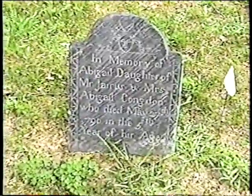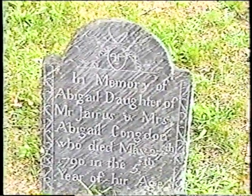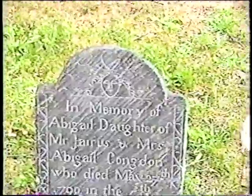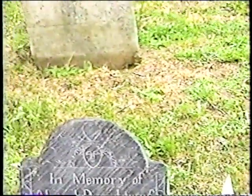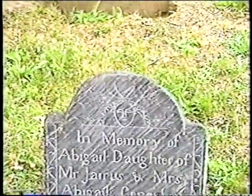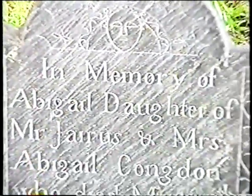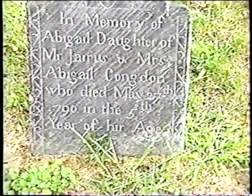This is the earliest stone here in this cemetery. And on a tangent, we go through here. There's a huge amount of history. Religious beliefs are reflected here, the causes of death. And when you record all of the details on the gravestone, you can determine things by the death dates. You often find that there was a major effect from diphtheria or yellow fever or the whole variety of diseases that were so death-dealing back in those days, because they really didn't have a cure for them.